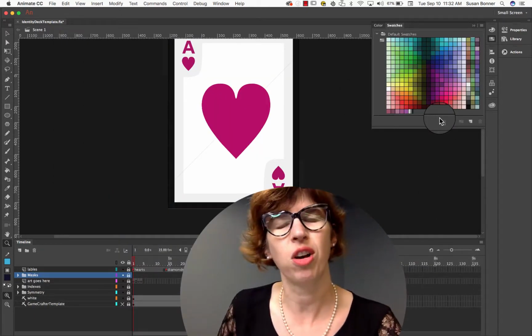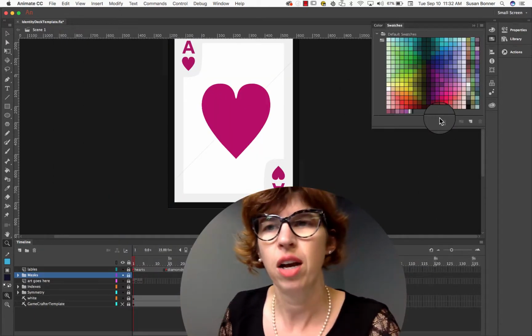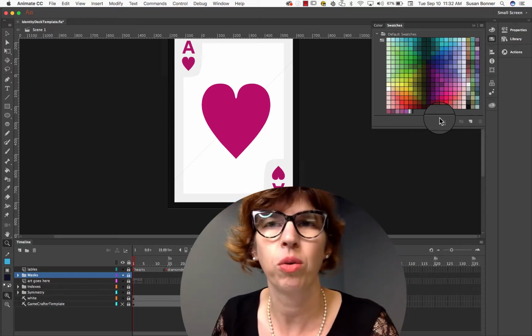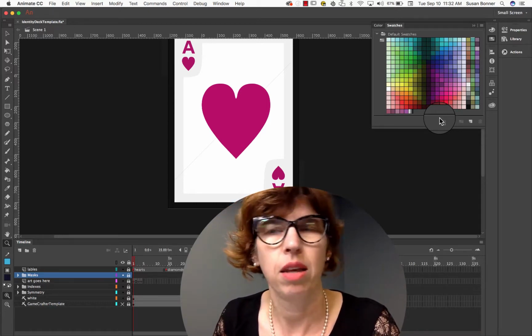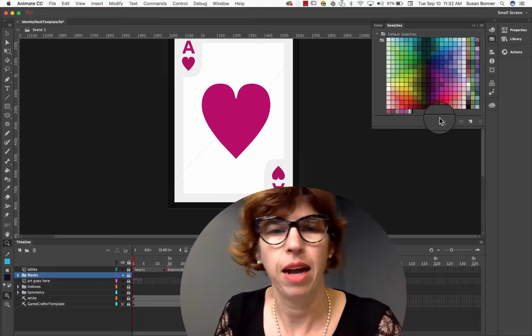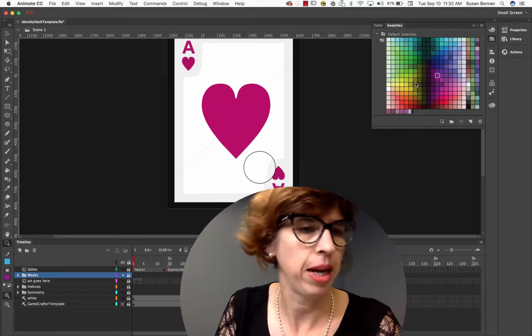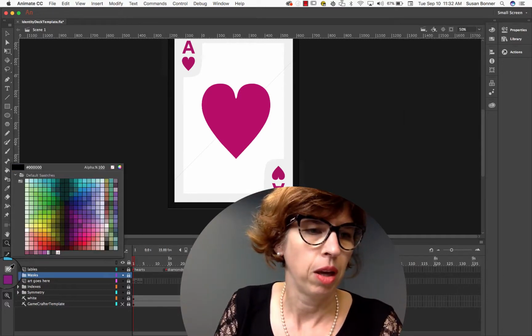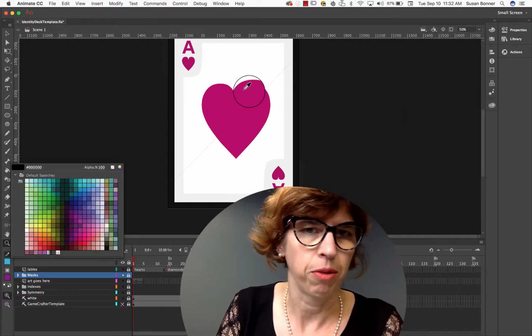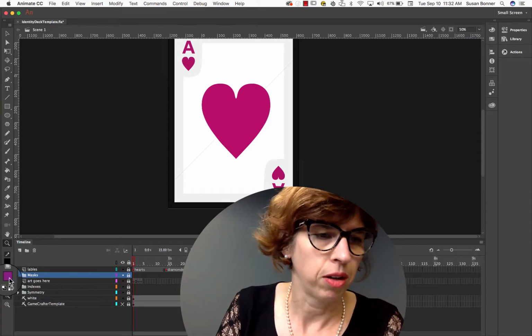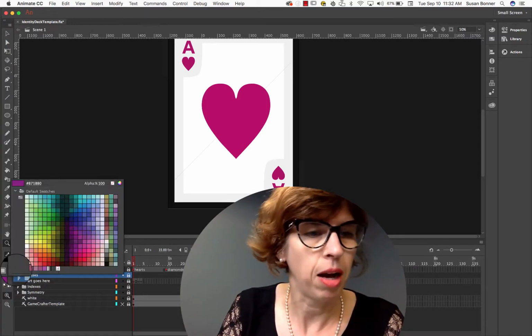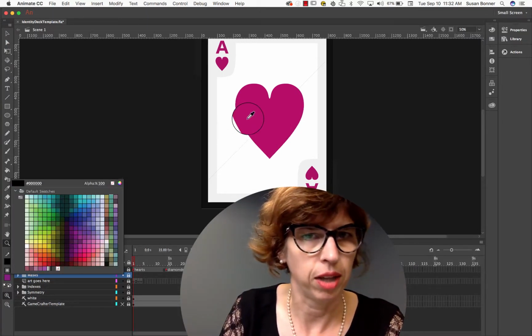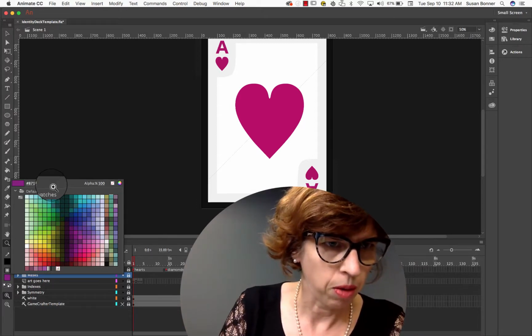And this beautiful new color swatch set has just been placed into Adobe Animate. I can now pick from these colors and then paint. You can see that these colors are now going to be in them. If I go to here, I'm going to be able to pick from that. This color here, it may or may not be a direct color that's in here, but that's okay.